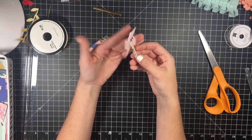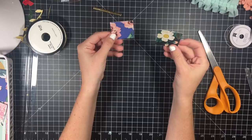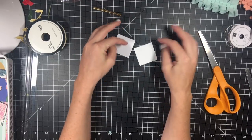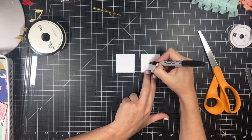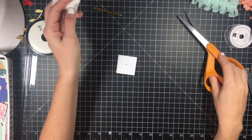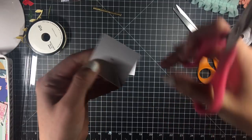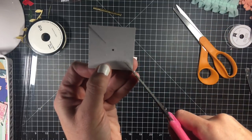You can do these pinwheels in any style — this was just a sample one I was making. You're going to need to cut perfect squares, 1¾ inch by 1¾ inch, so squares even on both sides. I cut these two already. Just an easy way — like if you've never made a pinwheel before — I don't have to use this marker, but I just eyeball it and put a dot in the middle. That just helps you know where to go. So you're just going to cut starting at the corner, cut up and leave a space between the edge of your cut and that dot, about a fourth of an inch.